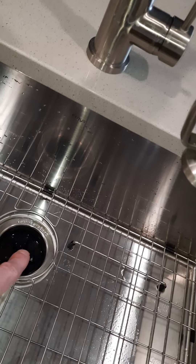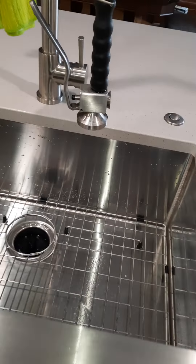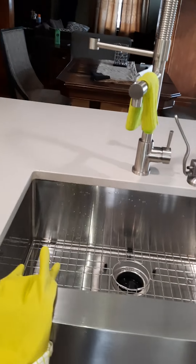One thing that's not working out great is this rubber baffle — since there's a garburator and only one drain, they put that in, but it's causing the water to drain really slowly, so I might take it out. Another thing that's not 100% complete: we're going to have an electrical outlet put here, but it's yet to be put in. The contractors we've been dealing with — TBC — have just been great, never worked with contractors this professional before, but last week I haven't been able to get a hold of them. I'm sure there's a good explanation, but I don't have an ETA on that outlet yet.